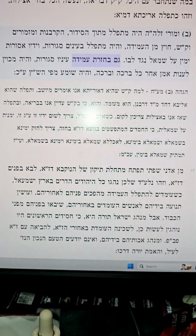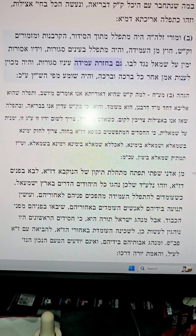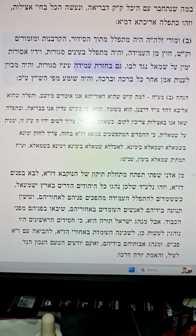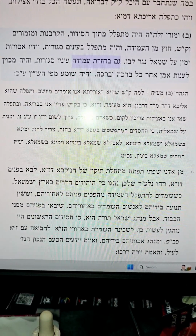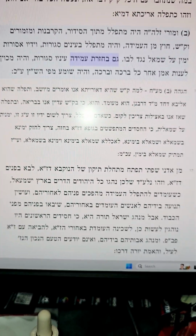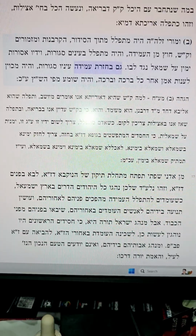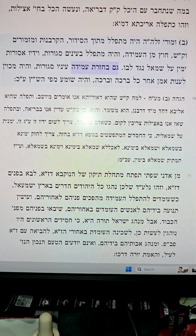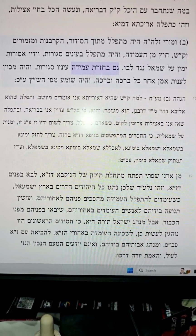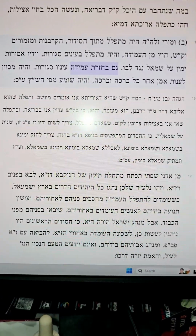And now are you ready for the great secret? This is unbelievable. Gam b'chazarat Amidah, also in the repetition of the Shemona Esrei, inav skurot, his eyes were closed, v'haya mekaven la'anot amen achar kol bracha u'bracha, and he used to make sure to answer amen after every bracha. V'haya shomea mipi hashatz, he used to pay strict attention to the Chazan. Now he doesn't mention the hands, but my feeling is that if he had his hands asurot, yamin al small, during the regular Shemona Esrei, he held them there for the repetition as well.